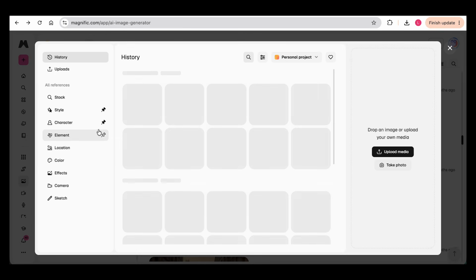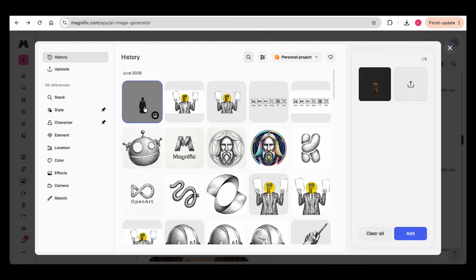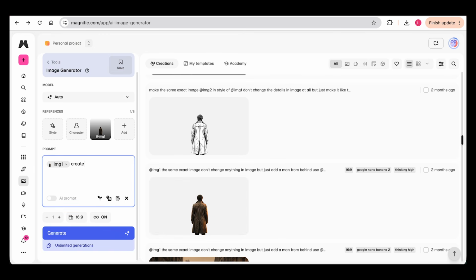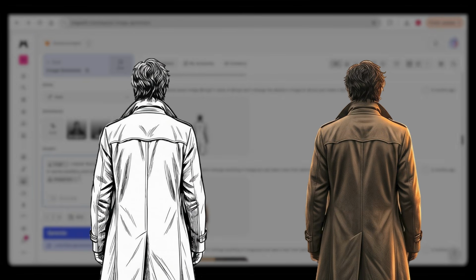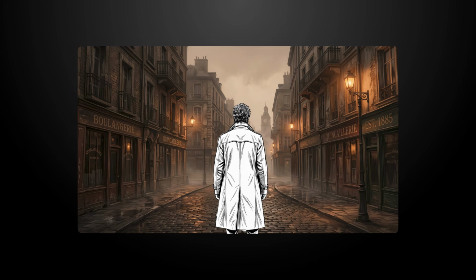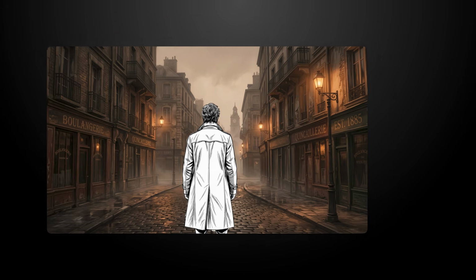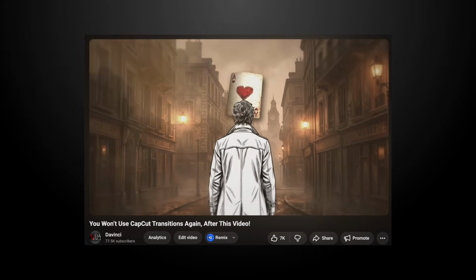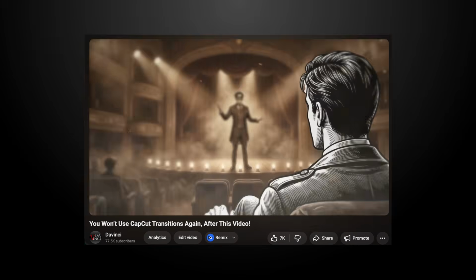Now, in the Add section, upload the background removed character and tell the AI to generate the exact same image, but in the style of the character reference we created earlier. As you can see, it gives you the same scene with the new character style. Now you can download the background and the character separately. I wanted to do it this way because later in the editing software, I animate the background and the character separately to create that Magnates Media style look.